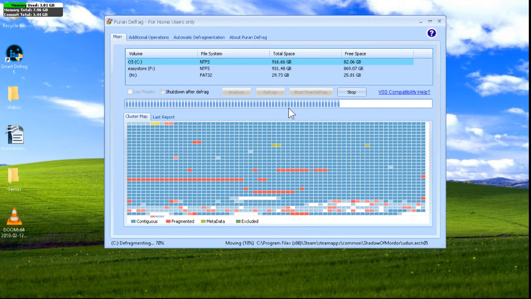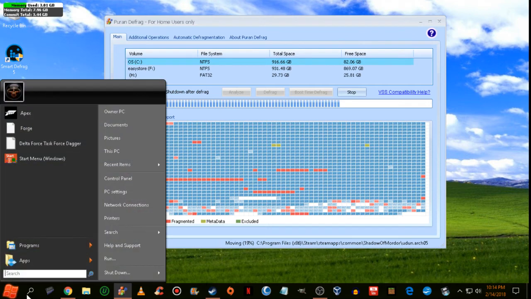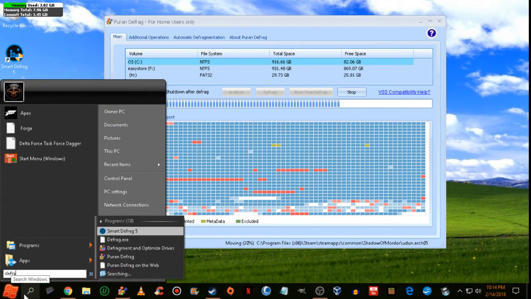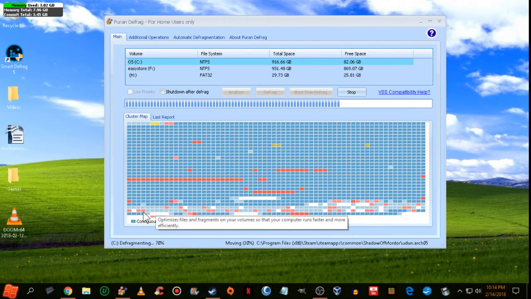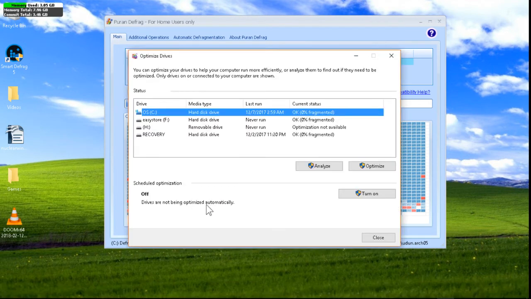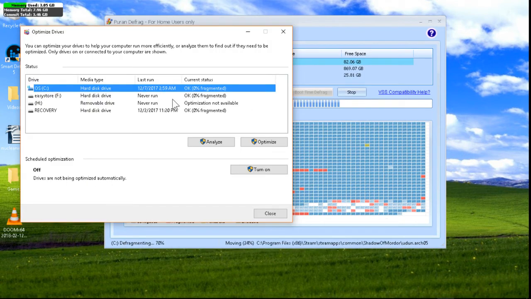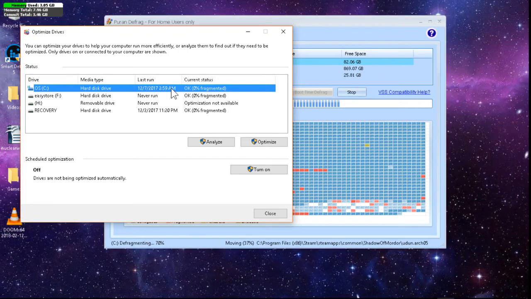And I would not use the Windows defragger at all. Let's see if I can find it real quick. Yeah, Defragment and Optimize Drives. We used to use the defragger in Windows XP and 2000 when we had those as our main computers, and those seemed to do okay. But I found in everything from Windows 7 and newer that more often than not they don't do hardly a thing. Usually they claim that your drive is not at all in need of a defrag, when in reality, most of the time it at least wouldn't hurt.